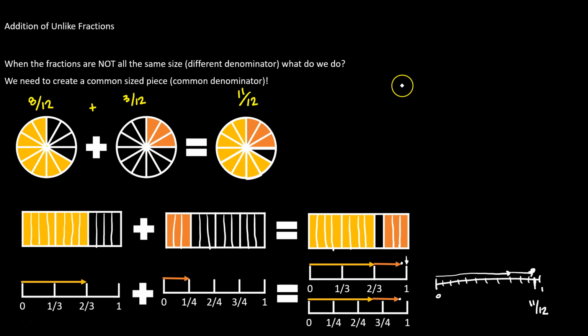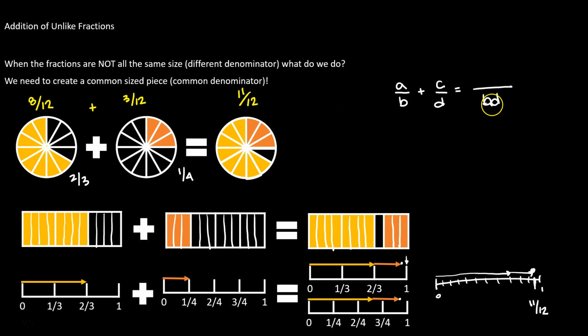So if we wanted to generalize this, we're saying that we're adding a fraction like a over b plus another fraction like c over d. Notice that the denominators are different. A guaranteed way to get a common denominator is to multiply the 2 denominators together. And we essentially did that here. Remember that our original fraction was 2/3 plus 1/4. If you multiply those denominators, you do get 12.